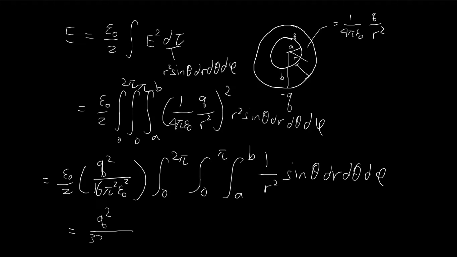Let's try to organize our constants a bit. First of all, there are no phi terms, so I can integrate across d phi, so that gives me a 2 pi. The only theta term is sine theta, and when you integrate sine theta from 0 to pi, that's equal to 2. And then we have a 1 over r squared. So if you integrate that, that's negative 1 over r, evaluated a to b.